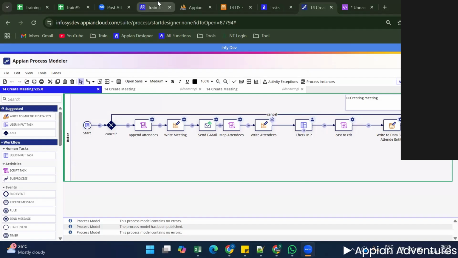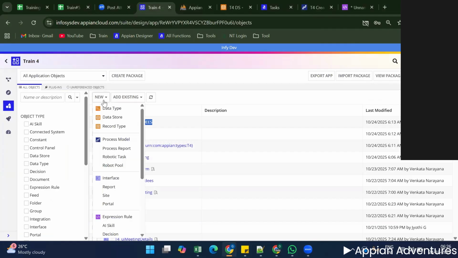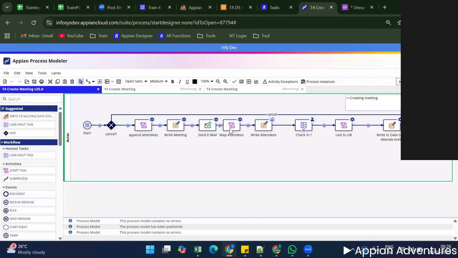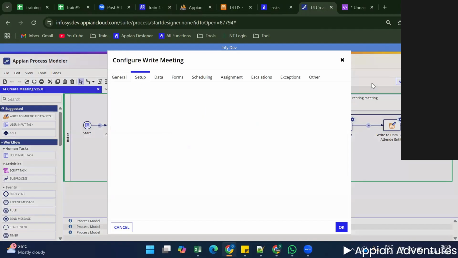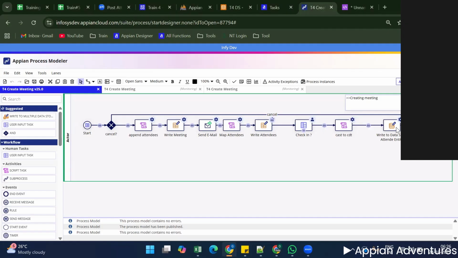Yeah, so in Appian, while giving you all the objects overview, as of now I have worked on only the record types. Here as well I have configured the record type. Here as well I have configured the record type. I did not show you how to configure the CDT and pass the data over the CDT, right? So that's why I have shown you write to data store. For showing you the write to data store, I have cast the data. It is not mandatory.